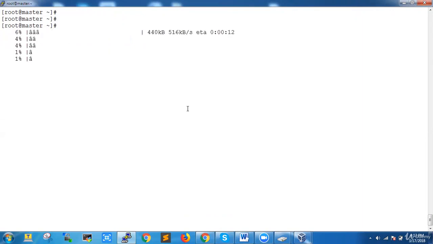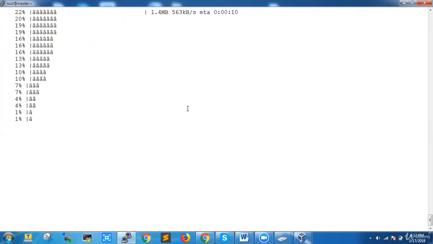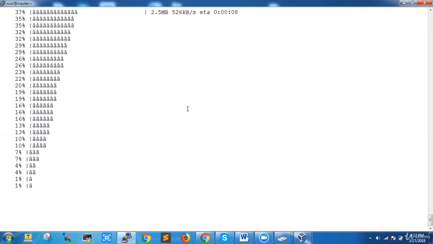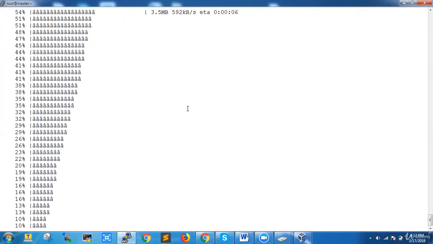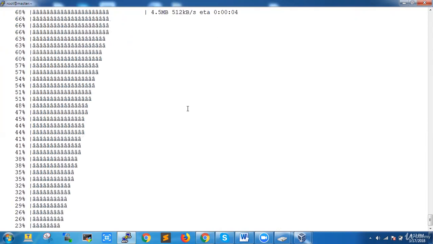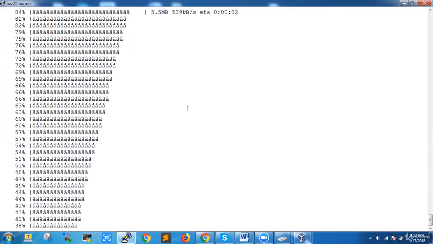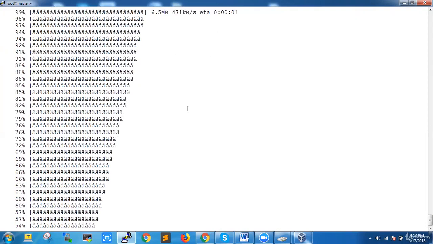So it will install the Ansible. The progress bar looks different on the screen because of PuTTY, but if you use Teraterm or another tool, you will not face this kind of issue.